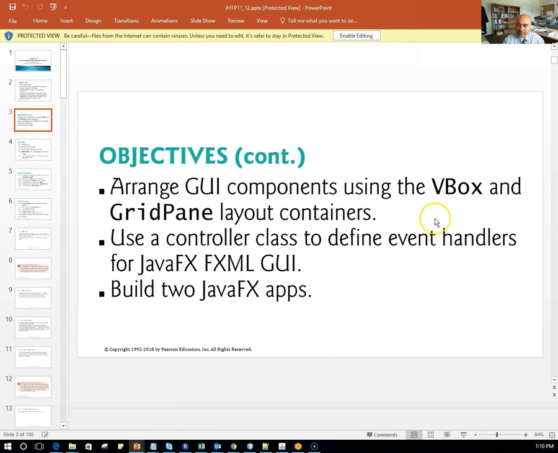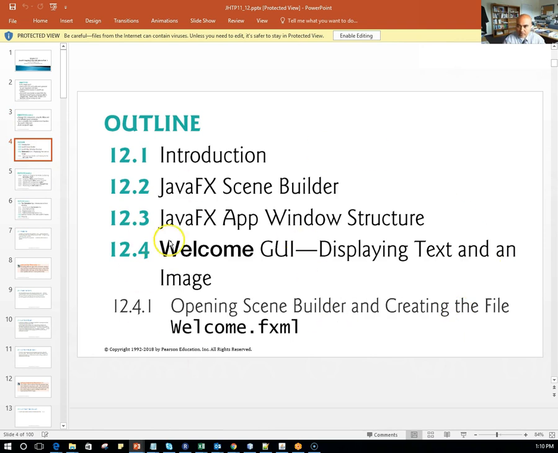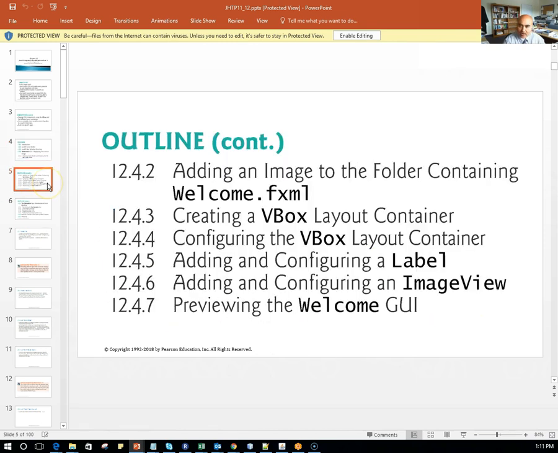So there are several templates that we can use, and grid pane is one of the templates. And I know this is kind of an early introduction without showing the scene builder, but I'll bring that up in just a minute, just to make sure that we are covering some of these objectives. And then we'll create a simple application which shows a picture, and then we'll add a few more templates in there.